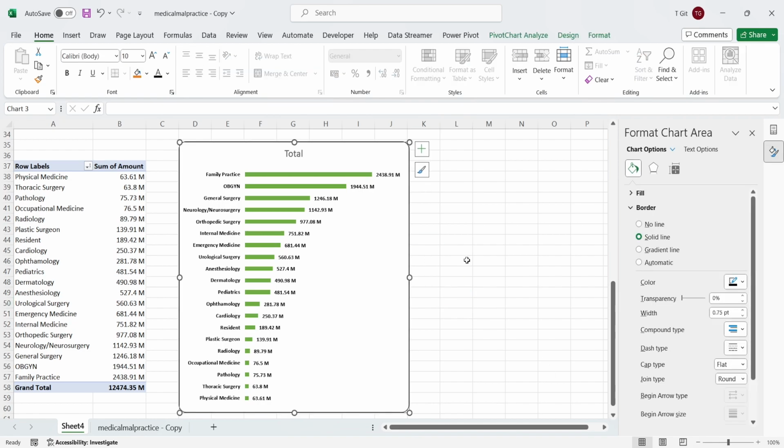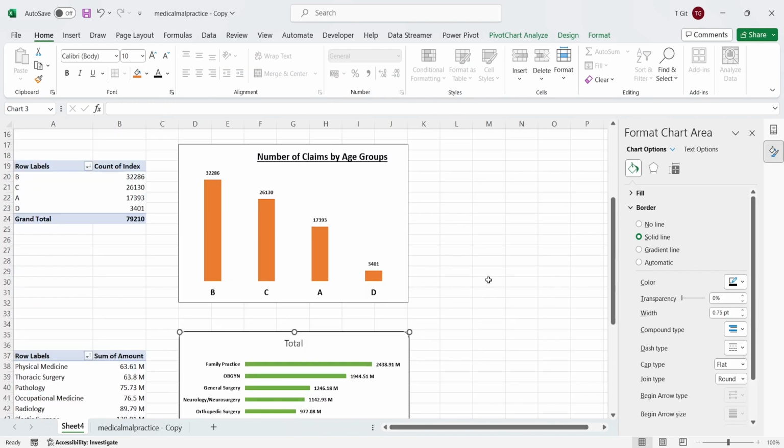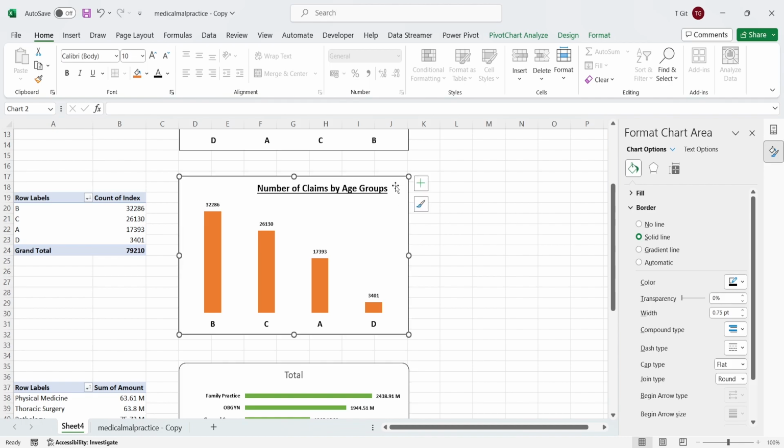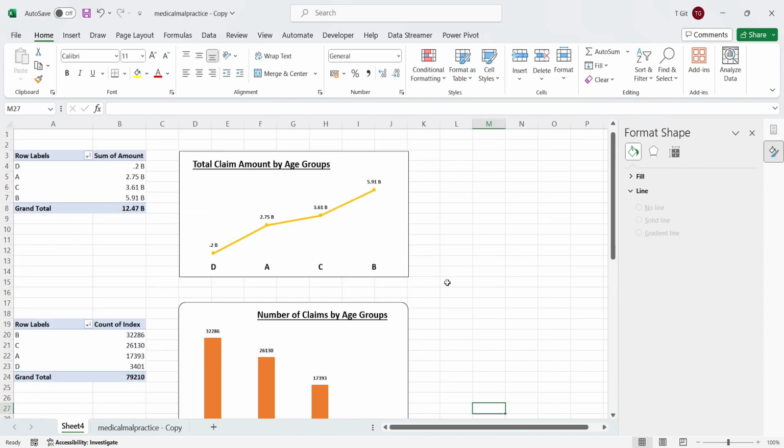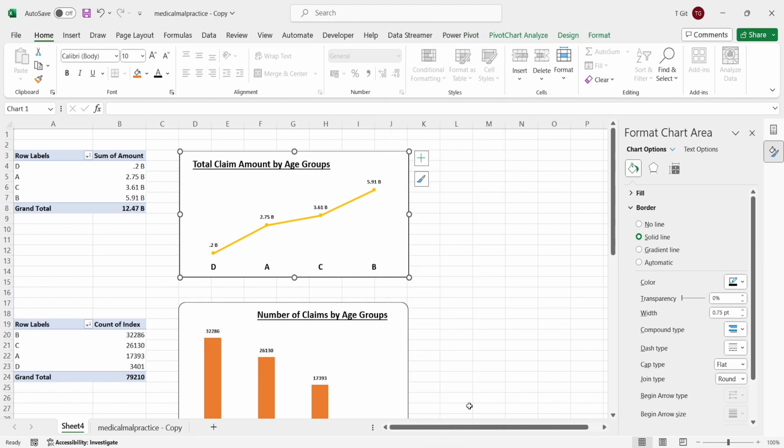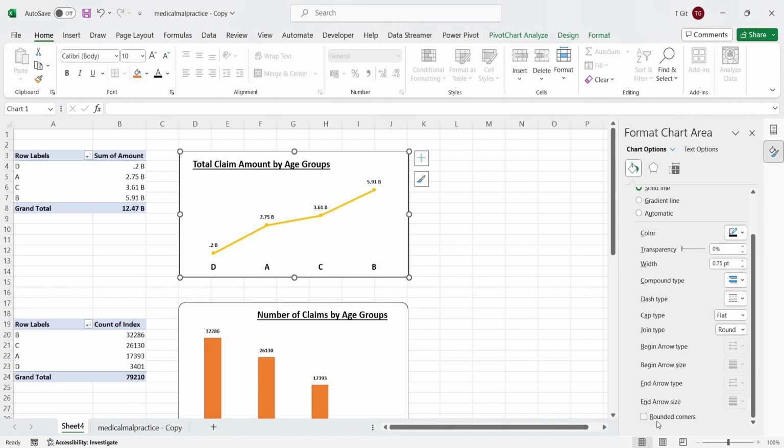For other charts as well, if you want rounded corners, you can simply click on the chart, and then in this format chart area, check this box, that is rounded corners. Similarly for the line chart, right click, format chart area, scroll down and select rounded corners.